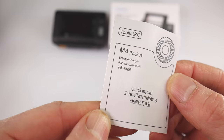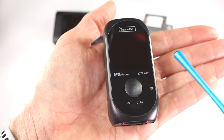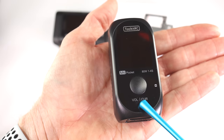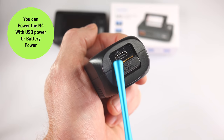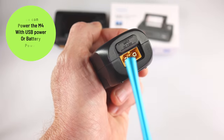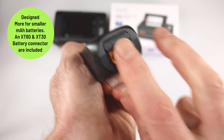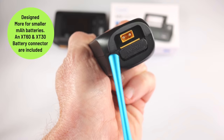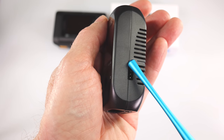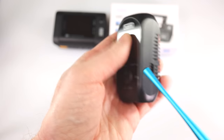Let's open the M4 Pocket for the very first time. Inside the box you get the quick start manual and the M4 unit itself. Going over the features quickly: there's your display, a button for voltage and current selection, and at the very top you have your input power with a USB-C, a slide connector, and an XT60. On the bottom you have an XT60 but also an XT30, which is very popular in the RC hobby for small drones. On the side you have your balance port for up to 4S batteries, and on the bottom there's cooling ventilation.